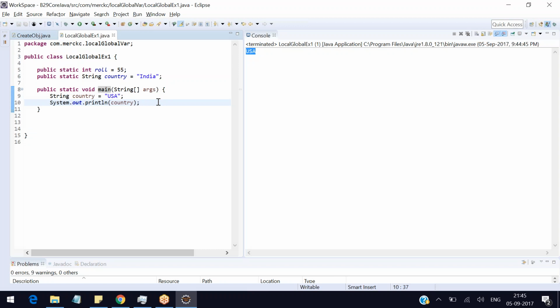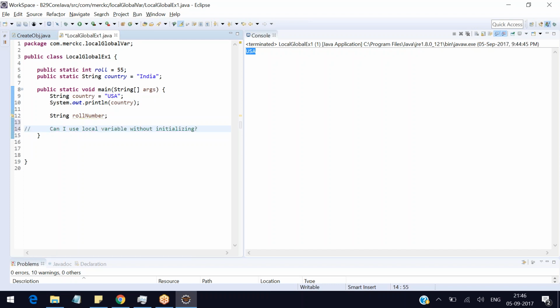Now we have seen what is local variable and the global variable. One more thing I want you to know is, for example, I'm declaring a local variable string roll number. It is just declaration. I have not initialized roll number to any value. So the question is, can I use a local variable without initializing?